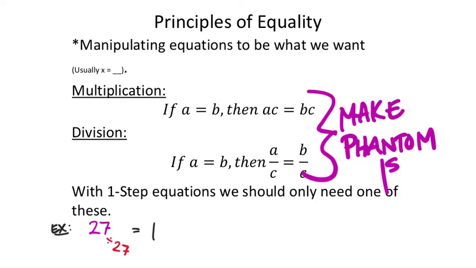a fraction like this. So for example, if I had the fraction 1 over negative 5, something like this. Because I would want to make this a phantom 1, I would multiply this by negative 5, and then what happens is the negative 5 becomes divided by the negative 5. The green negative 5 divides by the orange negative 5, and then all you're left with is a 1. See, that makes a phantom 1 right there, okay? So this is how we force values to be 1s.